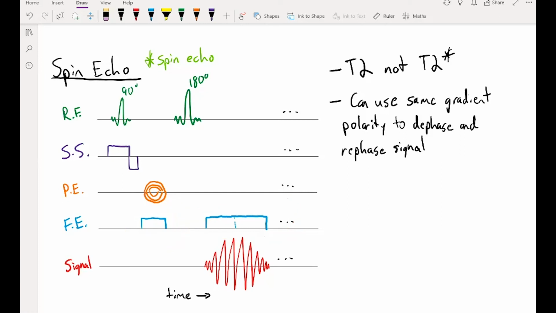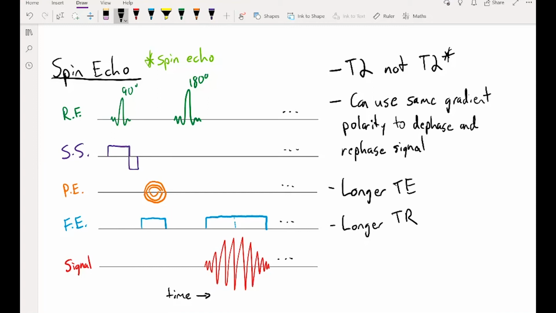Now, the downside is that spin echo takes a little bit more time. It is going to have a longer TE and a longer TR. So let me just write that out. And the reason for that is because we need to wait a given amount of time for whatever dephasing happened before the 180-degree pulse. We need to wait that same amount of time after the 180-degree pulse in order for the spins to naturally have the same amount of time to balance out their dephasing.